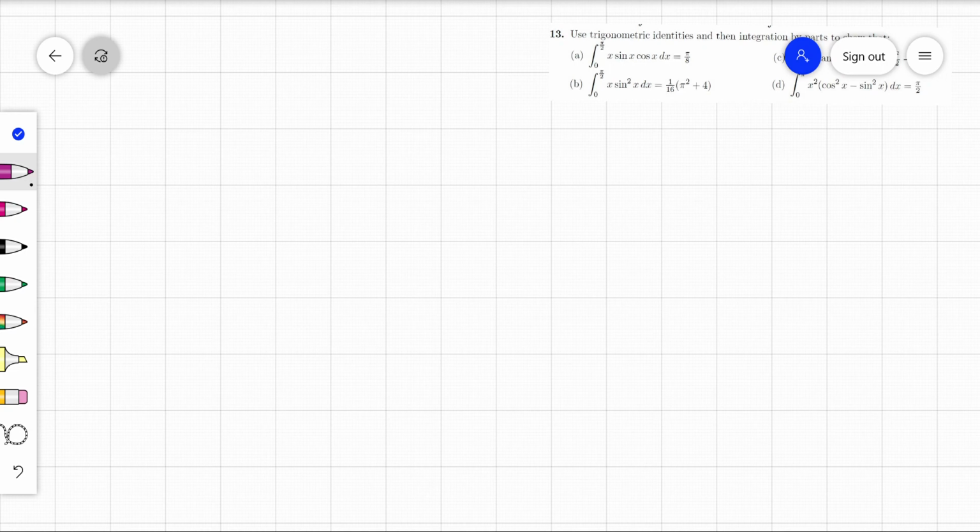Okay, so this one, we're going to use some trig identities to change it. If I look at the first one, I need a half out the front, so I can add a 2. So 2 sin x cos x, hopefully you recognise 2 sin x cos x. So we've got half, we've got the x, and we've got sine 2x dx there. That should make it easier.